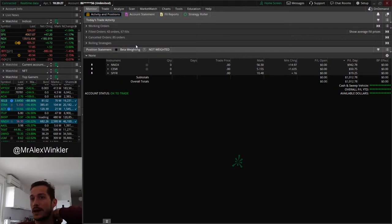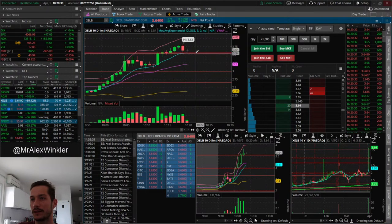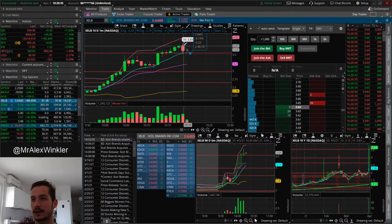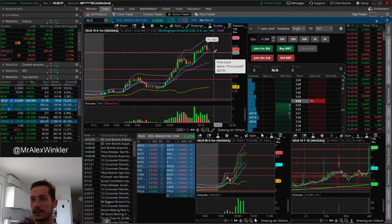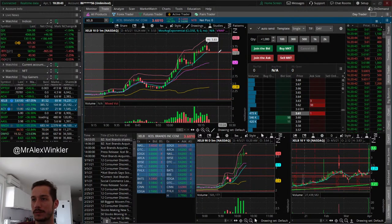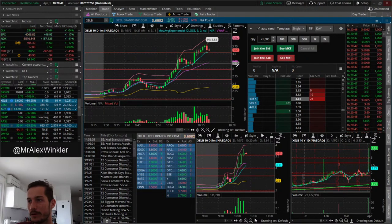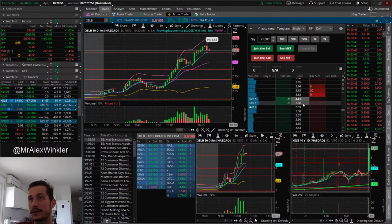Sweet. Okay, I'll probably call it here. Honestly, I feel like XELB, I've been getting more and more tempted to trade. And I feel like that when I do trade it, I'm just going to get stuck in a bad situation. I would probably consider a slight break of 3.5. That could be a good move into the 3.4s and then look for a move back to the upside. I think that would be a play that I'm quite familiar with. So let's see what happens here at 3.6.